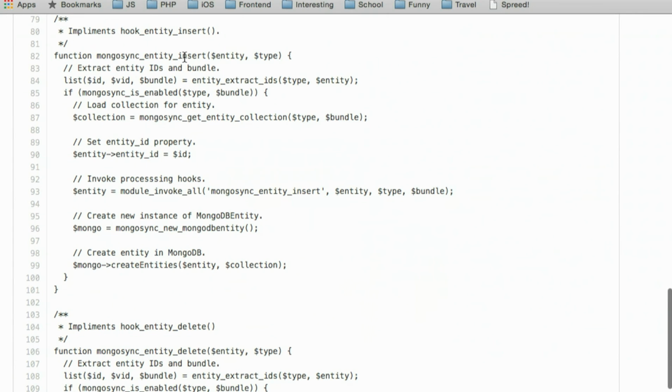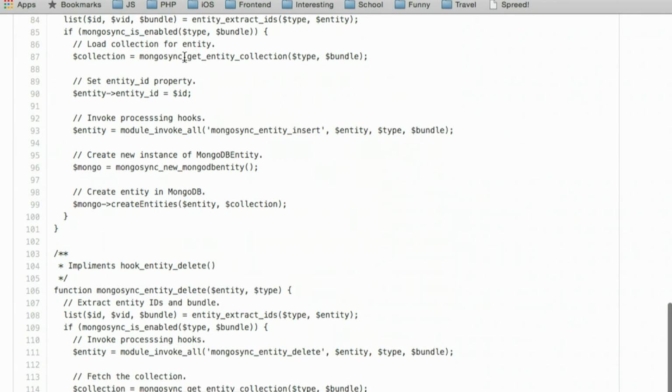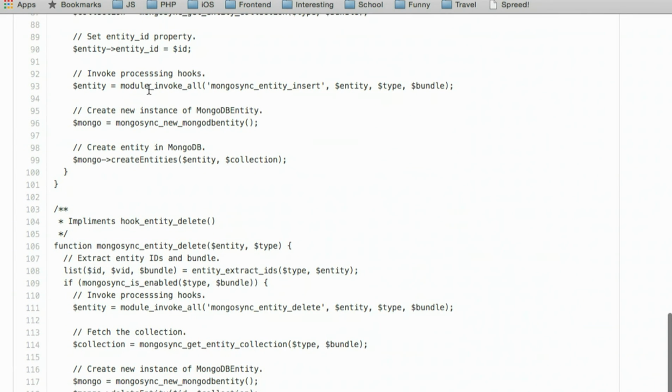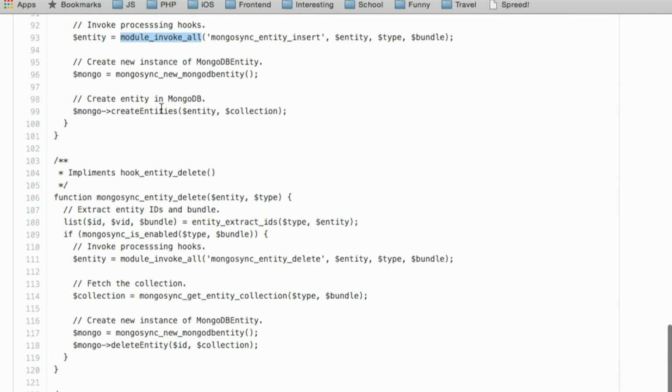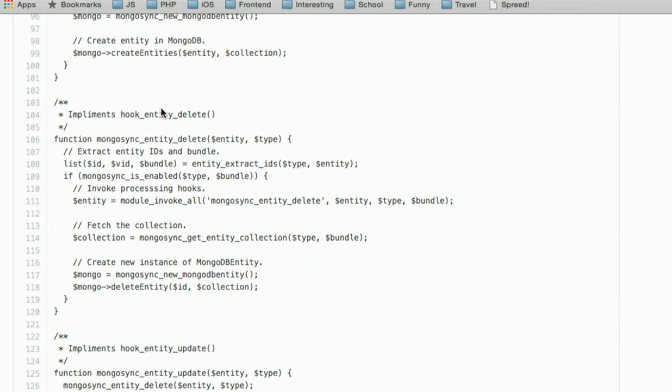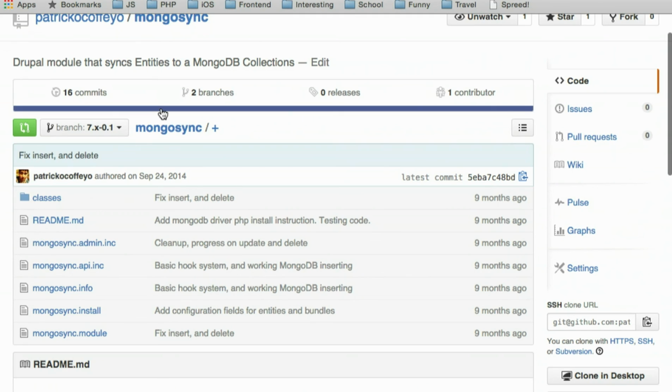It checks to see if MongoSync is enabled and all that. It's a pretty good wrapper for MongoDB and Drupal. It invokes all hooks for Mongo entity insert and this module, and then it processes it, and you're good to go.